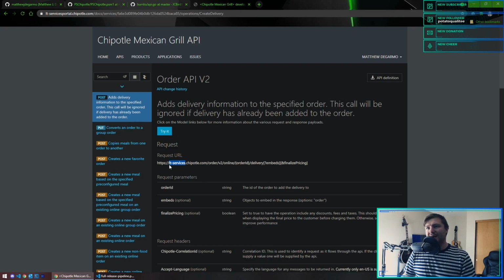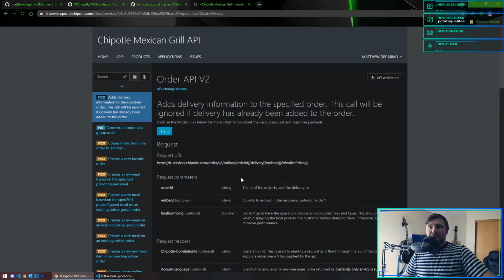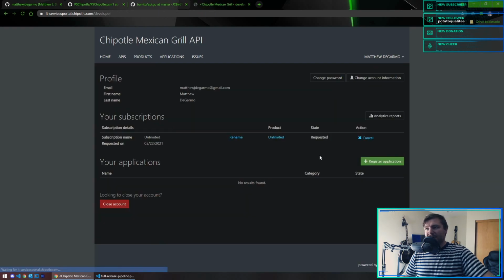You shouldn't have to request from them a key to hit, just endpoints. So that's why I'm confused. I'm probably in the wrong spot. This is probably for if I'm building an app and my app needs a whole extra suite of endpoints to talk to. That's probably what this is, but I'm not sure. So my key for that, which I don't think is the right way to go, is still requested, so I can't play with this yet.